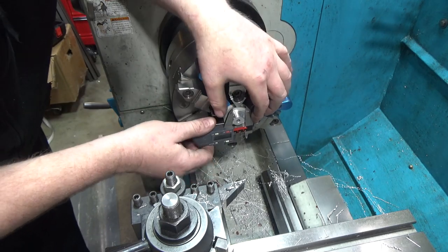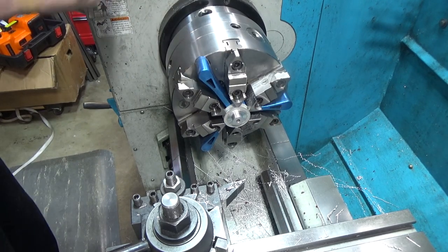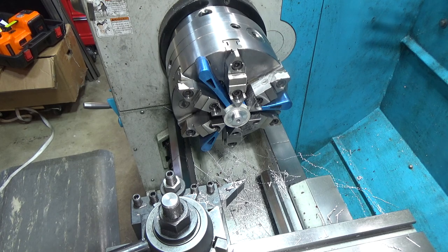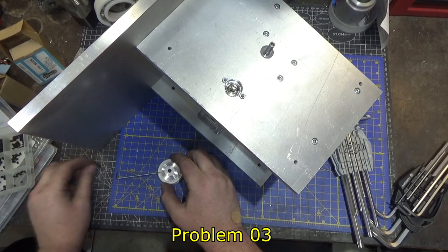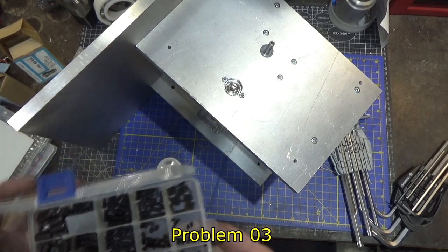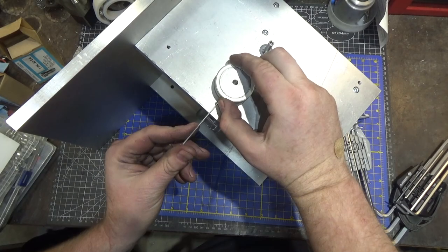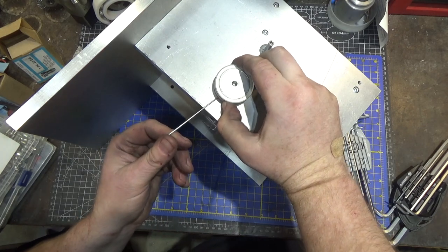Let's just see if this guy will fit. It's right within a couple thousandths, and since this was just an arbitrary size choice, I think we should be good, and I think there's enough meat for the set screws to fit all the way in, because the set screws could run into stuff. All right, let's head back. So the set screws it came with were so long that they would have rubbed. Fortunately, I bought a couple sets of metric set screws on Amazon and happened to have the right size. Those are M3. I lucked out. Yeah, we can get far enough over now, I think. Oh yeah, that's awesome. That'll work.